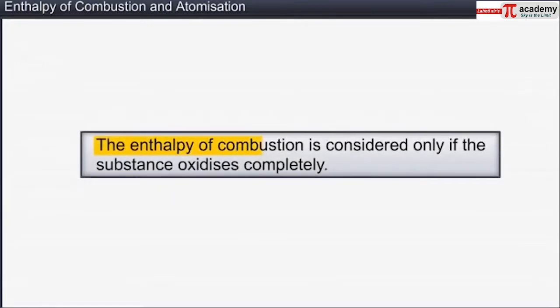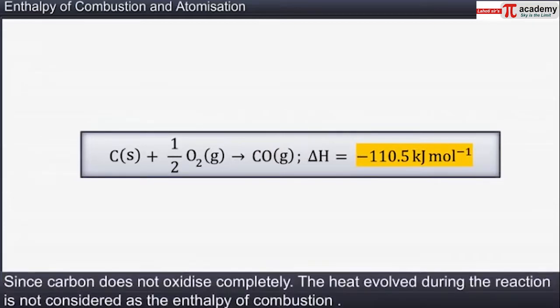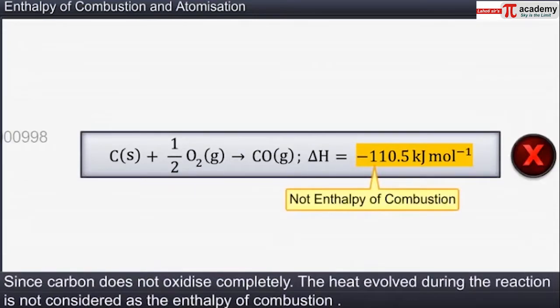The enthalpy of combustion is considered only if the substance oxidizes completely. For example, if carbon is oxidized to form carbon monoxide, then the heat of the reaction is minus 110.5 kilojoules per mole. Since carbon does not oxidize completely, the heat evolved during the reaction is not considered as the enthalpy of combustion.